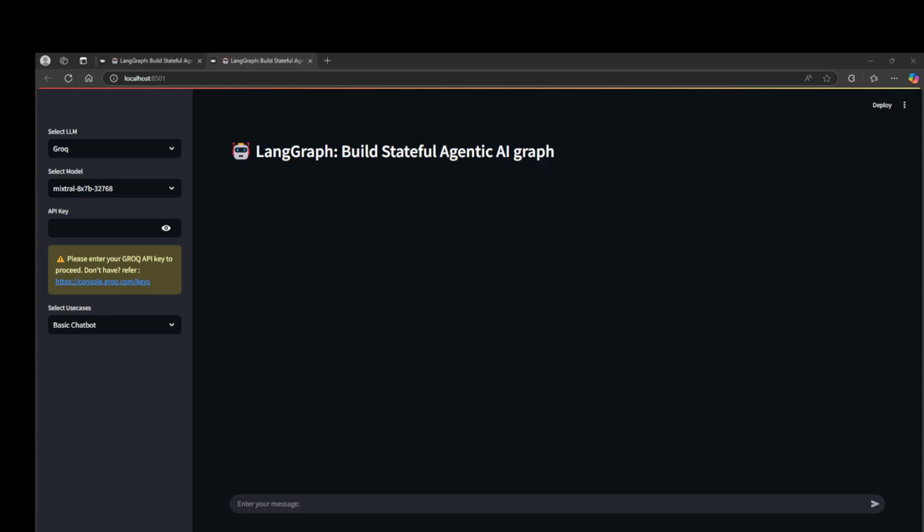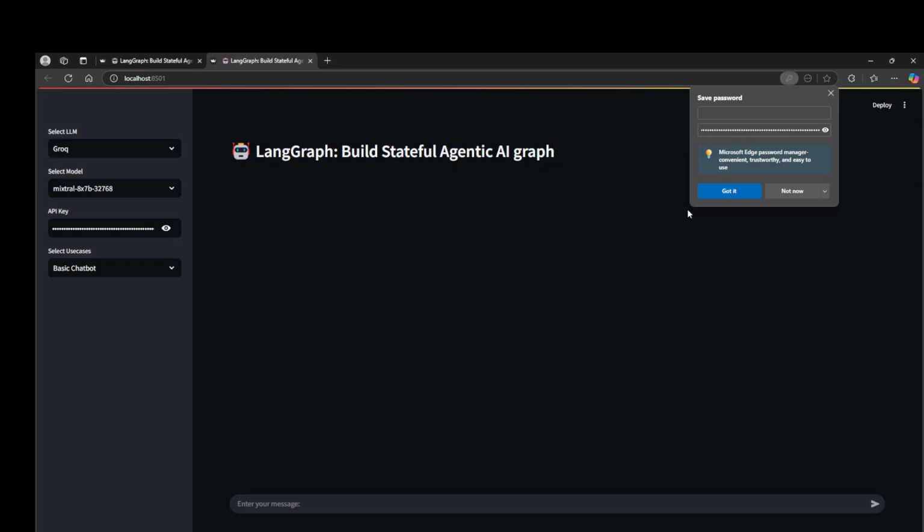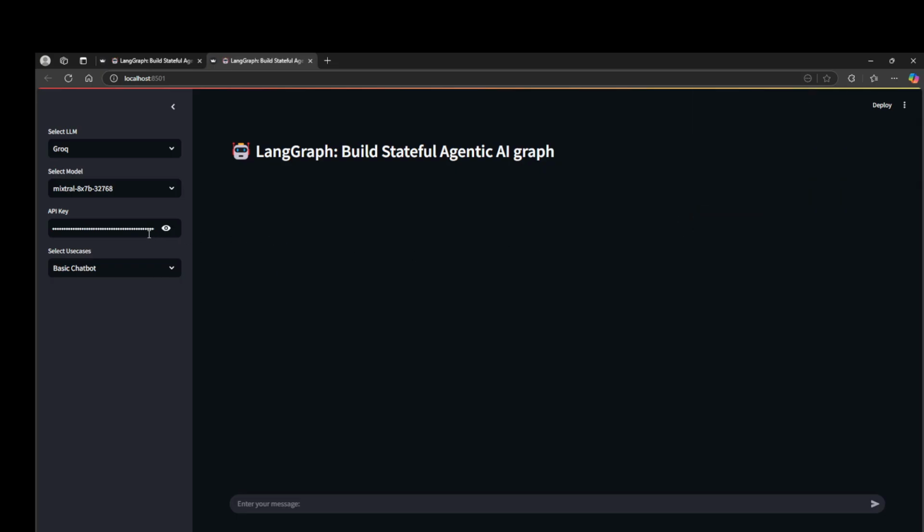It should be hidden. Okay, so I have given this API key. I'm saying that I need the Grok framework, and this is the Grok way of LLM invocation, and I will be selecting this Mistral 7 billion parameter model, and this is my API key, which you will be using to interact with that LLM which Grok has hosted.